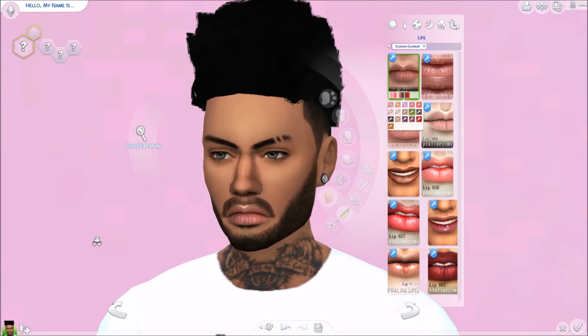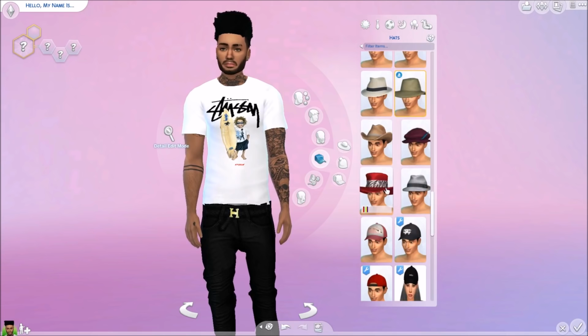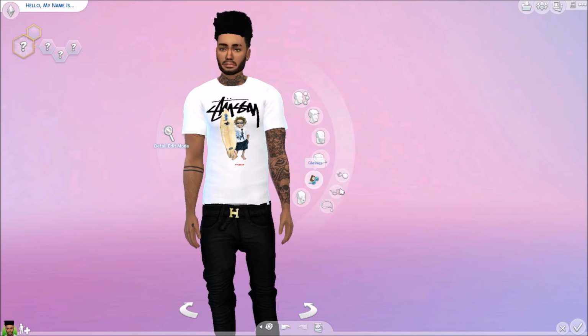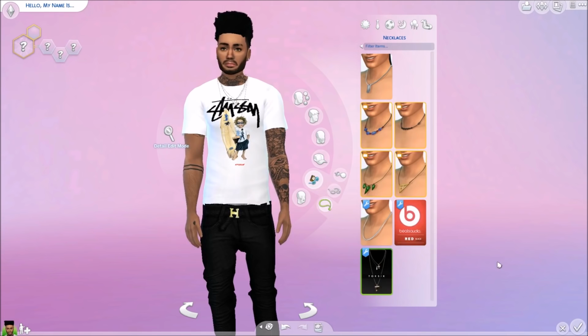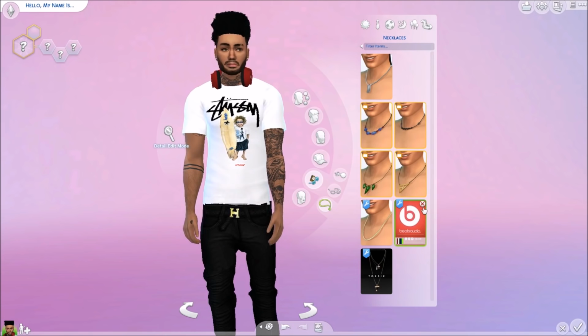I think that's everything we can do for him, right? This hair is not hat compatible, but I do want to see what it looks like with the hat. Okay, he looks like Bryson Tiller with the hat on. Any other accessories I want to give you? I already gave you all that. Necklace, maybe? A gold chain or something? I got no more necklaces. I like the gold chain.